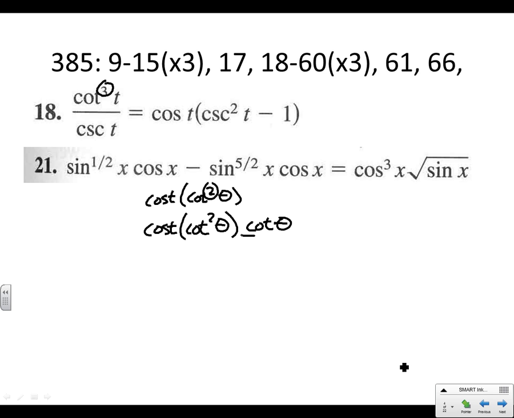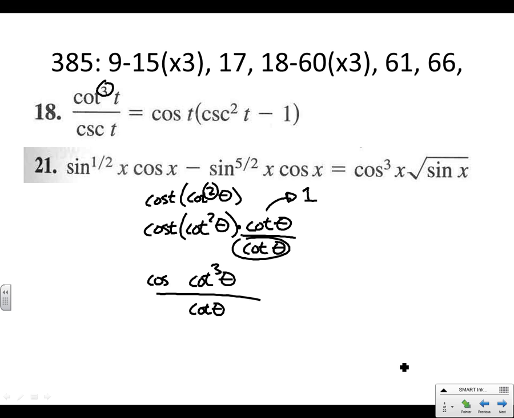in our numerator, but you can't just magically have them appear, so we need to put a cotangent in the denominator as well, so that really here we're multiplying by just 1. Cotangent divided by cotangent is 1. But now we can move things around. Cotangent squared times cotangent on top becomes cotangent cubed. We still have one cotangent in the denominator, and we have a cosine.